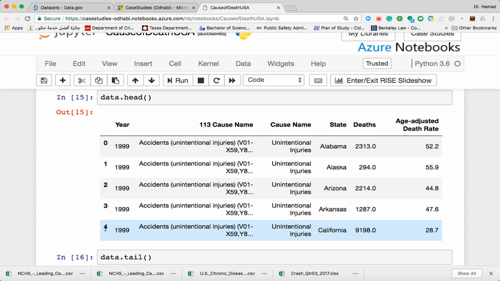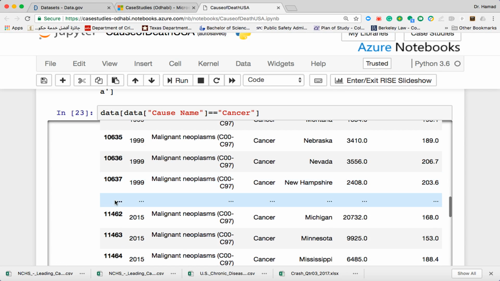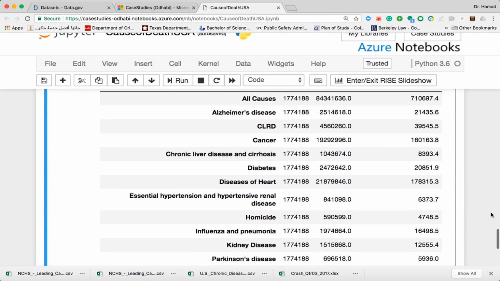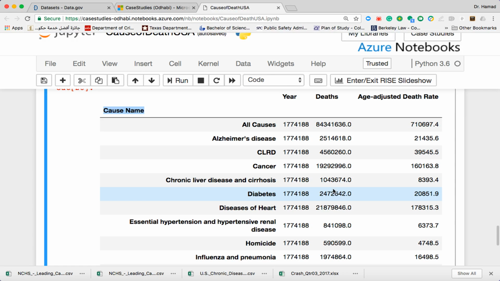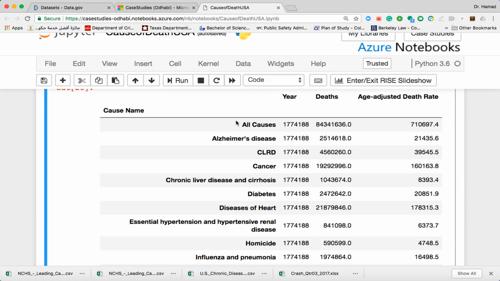When you read it as it is, the index is 0, 1, 2, 3, 4 until the end of the records. The last number is the number of records you have minus 1, because you start from 0. So it goes this way. But when you create a group, it uses the group you created, the column you created, as the index for that group, and puts it aside, so the others are all following the same thing.